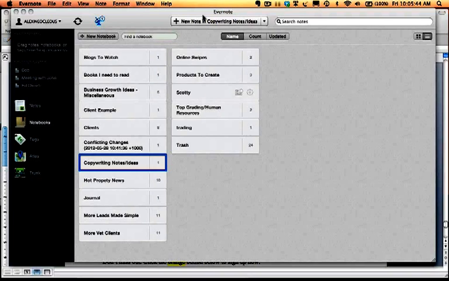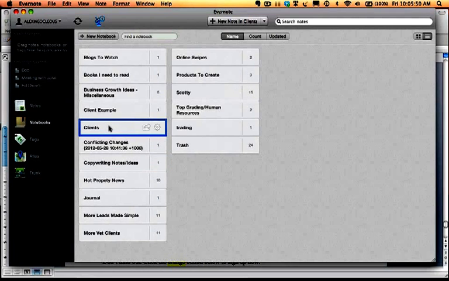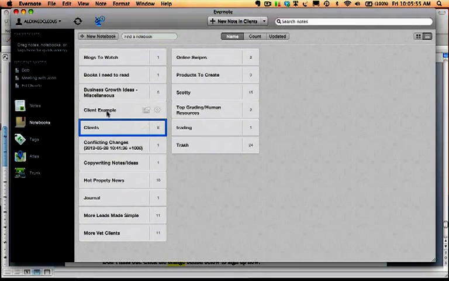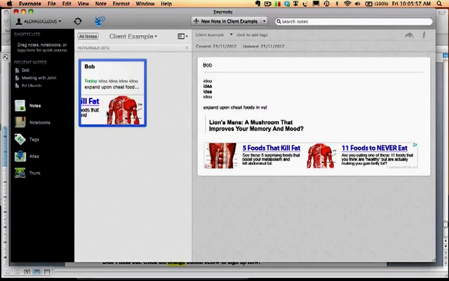So this is the general screen for Evernote. I'm not going to take you to every single one of them. In fact, I can't even take you into the clients folder itself, because that is a live, active one. There's confidential stuff in there. What I've done, though, is set up a client example notebook for you, or note for you. So let's call the client Bob, and Bob is in the health industry.